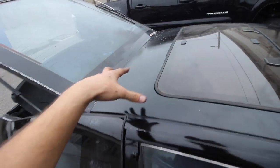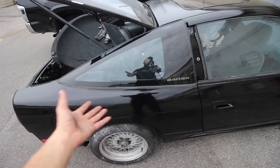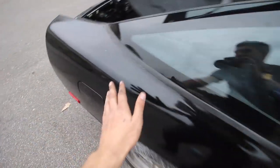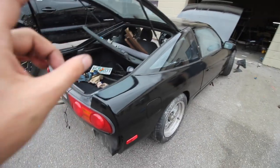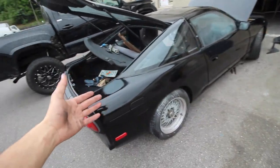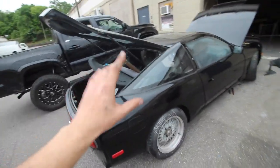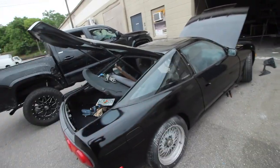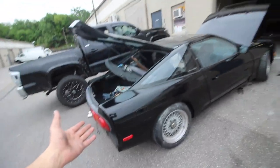Now there's a lot of clear coat on this thing. The whole car has a gallon of clear coat on it. Just the shell and the quarter panels pretty much alone have half a gallon on them, even though it looks like there's nothing here. And you can see how textured it is. Now, this is totally fixable because there's so much clear coat on here. We're gonna be able to wet sand everything. We're gonna start with 1,000, 1,500, and then hit it with a cutting compound with a buffer, and that should bring it to a super high gloss finish.